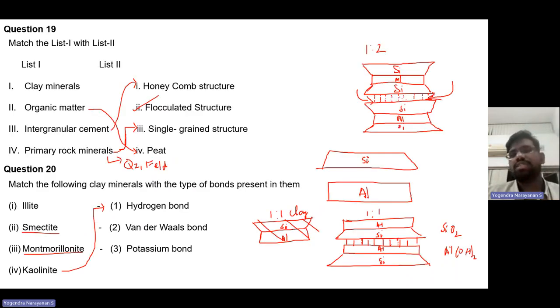Hence, that is the reason these sheets of minerals are not held together firmly, and tend to expand when water is ingressed in between the sheets, and tend to shrink when water moves out of the sheet. That is the reason why montmorillonite, smectite and minerals of this class exhibit severe activity and volumetric deformation behavior. Also, relatively they can accommodate more water here, and subsequently they have more activity.